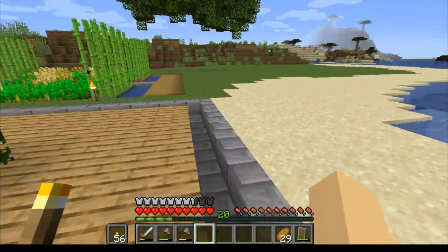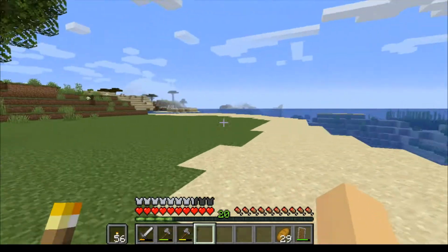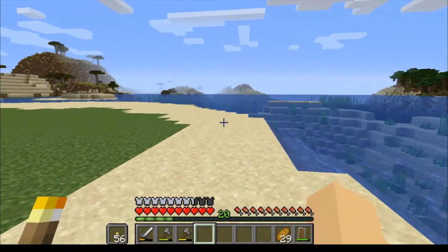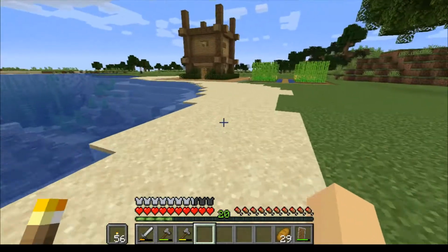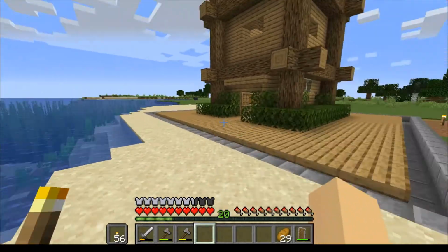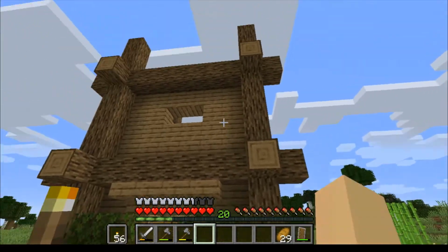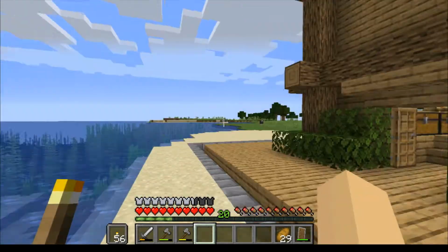I have done, oh my god, so much terraforming. There were mountains of dirt here. I took it away. I moved basically the beach line, the sand. So much dirt and so much sand. Also, I added the second floor, which looks incorrect. Don't know how I'm gonna fix that, but it's fine.